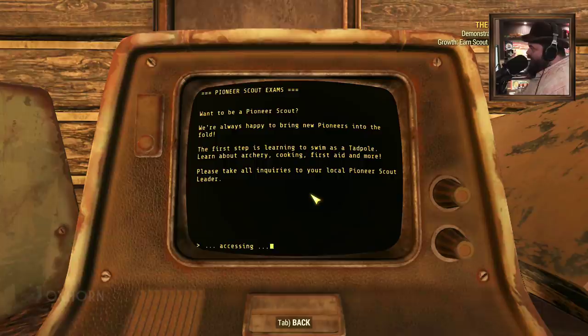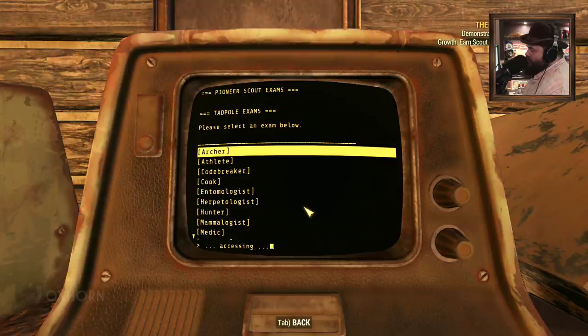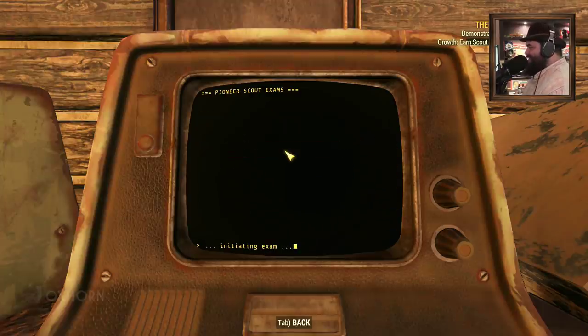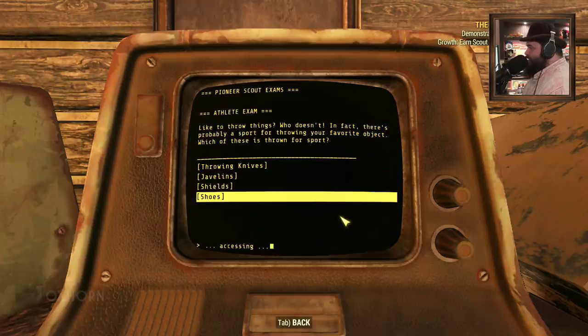We're always happy to bring new pioneers into the fold. The first step is learning to swim as a tadpole, learn about archery, cooking, first aid, and more. Please take all inquiries to your local Pioneer Scout leader. Tadpole exams. All right. Athlete exam. Start exam. Show question. Like to throw things? Who doesn't? In fact, there's probably a sport for throwing your favorite object. Which of these is a thrown sport?